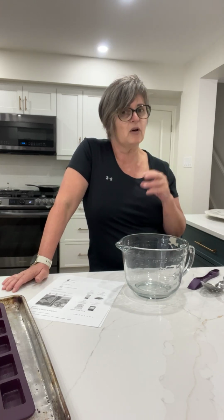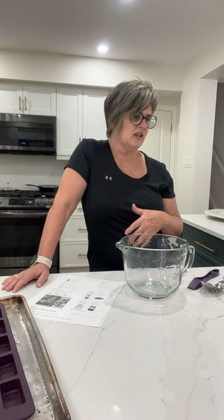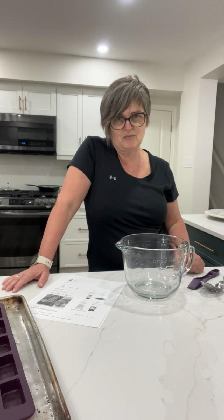So I am testing out a new recipe today. If you go to your ambassador's website with Epicure, there's a ton of really awesome granola bar recipes that are healthy. I am always looking for recipes that don't have a lot of sugar in them. I'm looking for recipes that have oatmeal and chia seeds and really good things for me. You'll find a wide variety on the website. So make sure you connect with your ambassador, ask her for the link to your website, and she can search some recipes for you, or you can go search some recipes.